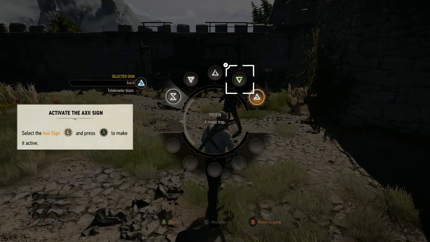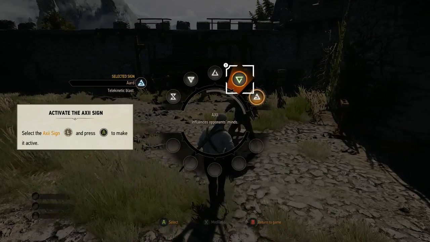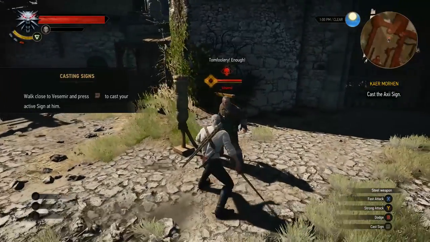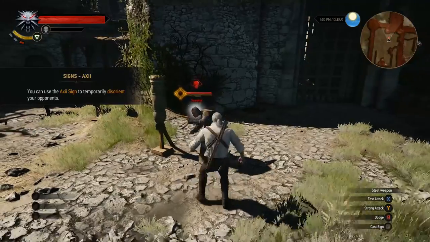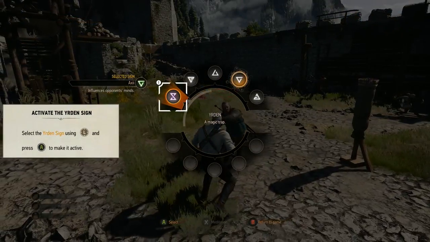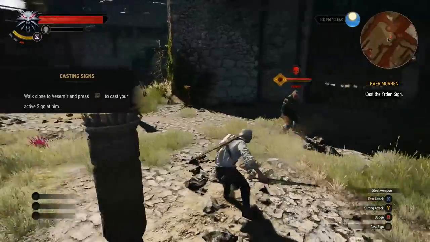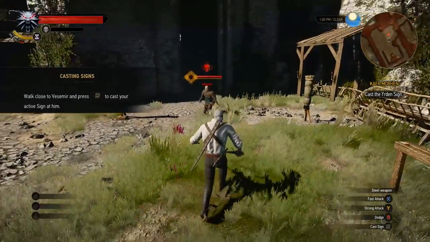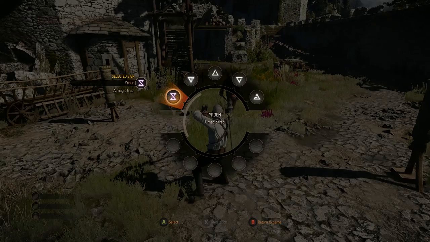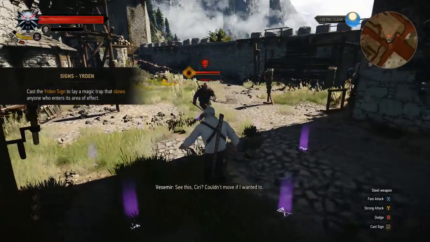Axii, what do we have here? Oh, you're not paused, by the way. It's just in slow motion. So Axii is the green one. We're close to Vesemir and process cast Axii's sign. Axii can really muddle your mind. Temporarily disorientate opponents. Yrden now. Show her, Geralt. Yrden? Ow! Motherfucker. And if you have a look at the top left-hand corner, underneath the Witcher Wolf sign, there's a bar. That bar indicates how many times I can activate my sign, and the chosen sign right next to it. That symbol, which is the same as this symbol I've picked here, Yrden, is in there. See this, Ciri? Couldn't move if I wanted to.